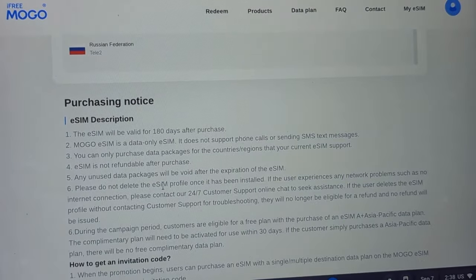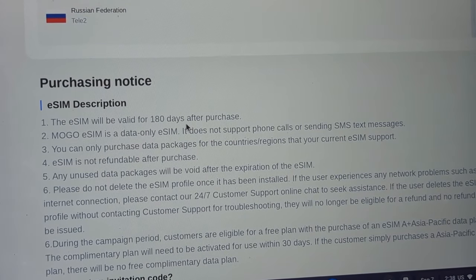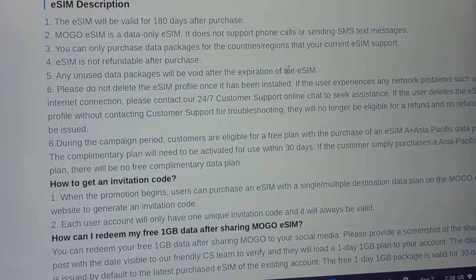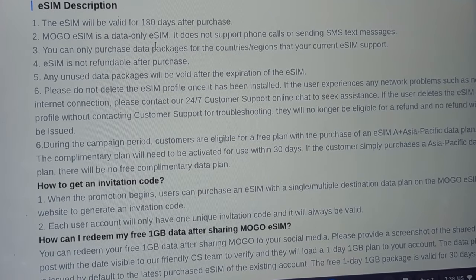In terms of some quick disclaimers: the eSIM that is purchased will work for up to 100 days after you purchase it, but once you activate it, it will work for the specified duration — say 3 days or 100 days. So make sure you purchase it getting relatively close to when you're actually trying to travel.